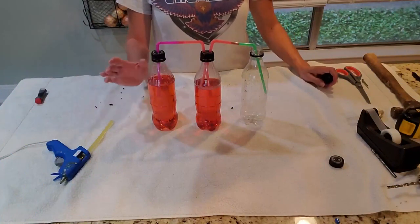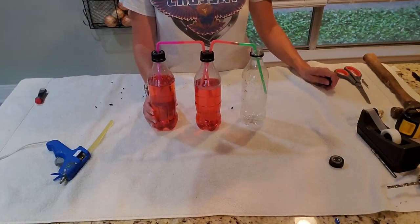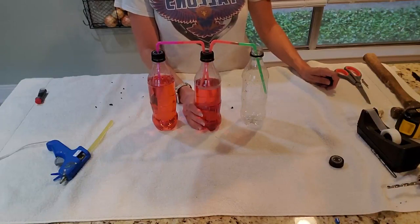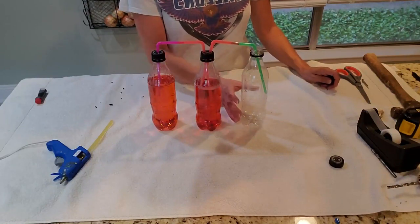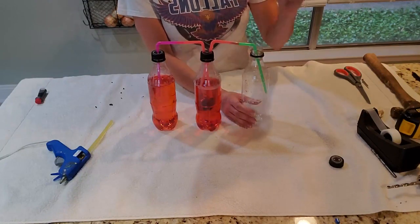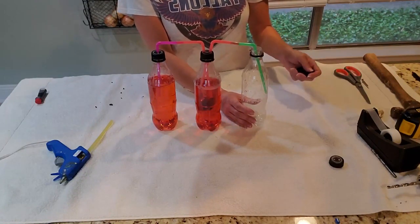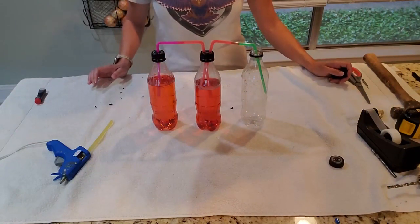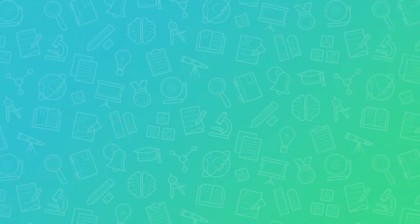The first bottle represents the atrium of the heart, and the second bottle is the ventricle. The third body bottle is the other parts of the body that the heart pumps into, like the lungs or just the rest of your body. All right, so here we go. We're going to see if this works.